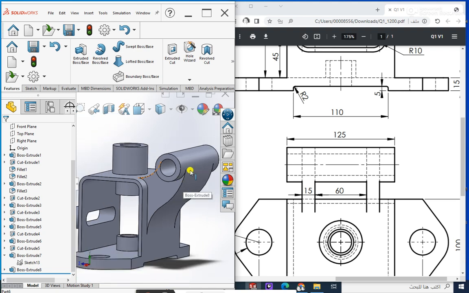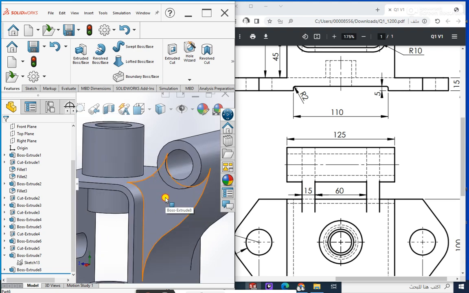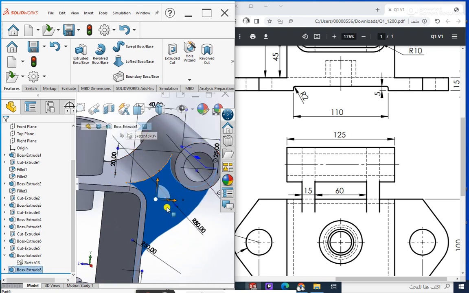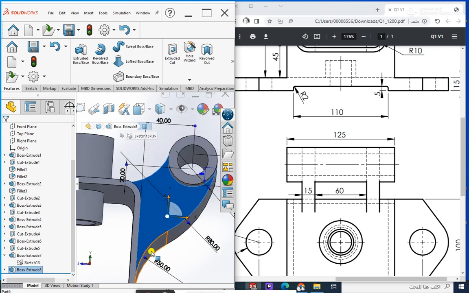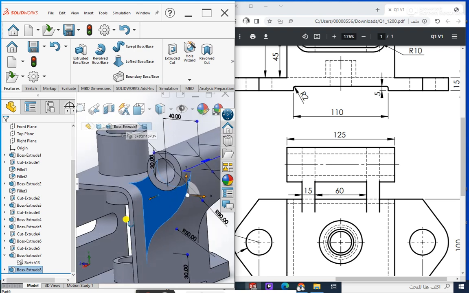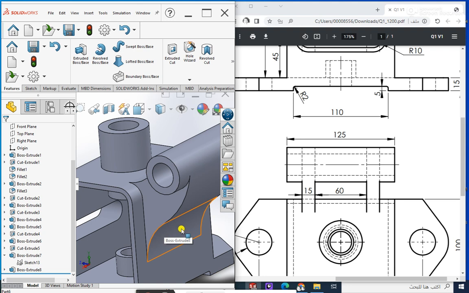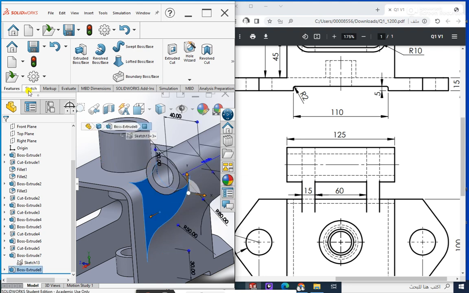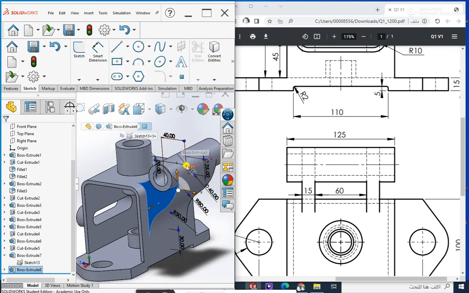Instead of drawing this area again, which is this arc and this arc and this arc and this arc and this closing area, very simple, let's do it in one step. How? Click on this surface, then sketch, then go to convert entity.